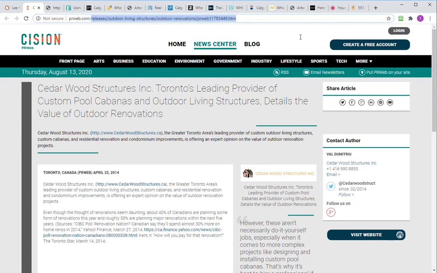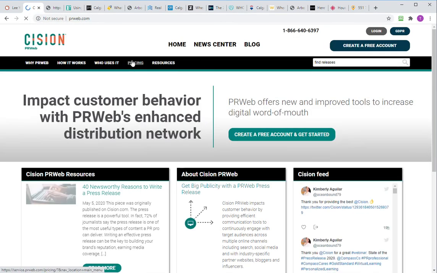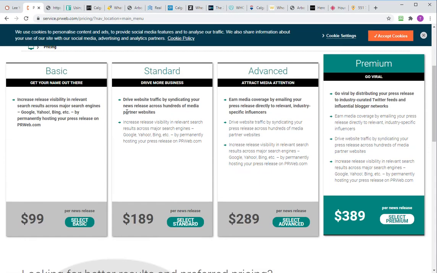PR Web is a service for press releases, so you can just buy a press release, and this will create a whole bunch of backlinks. And again, you're going to pay for the somewhat higher version to get the link everywhere, and to make sure that the link is a follow link and not a no follow link.